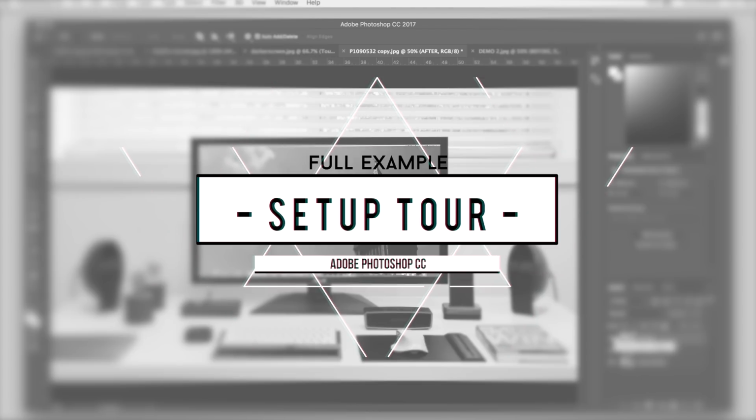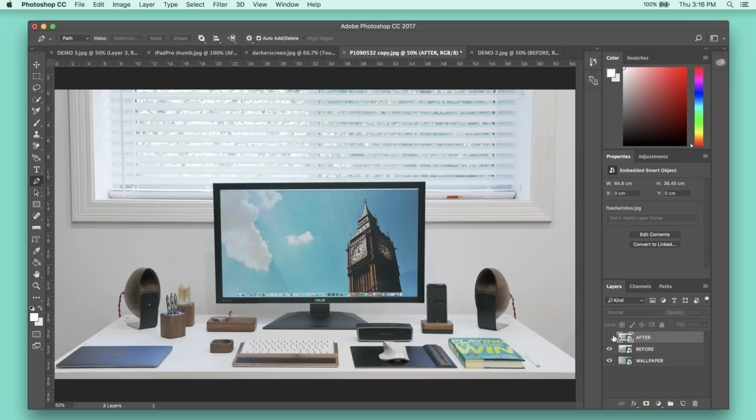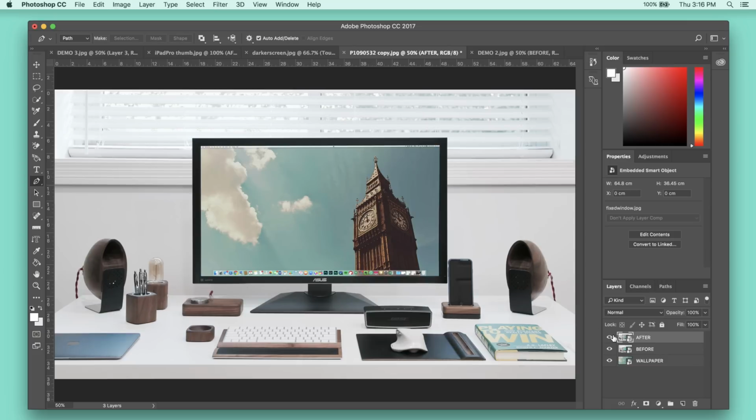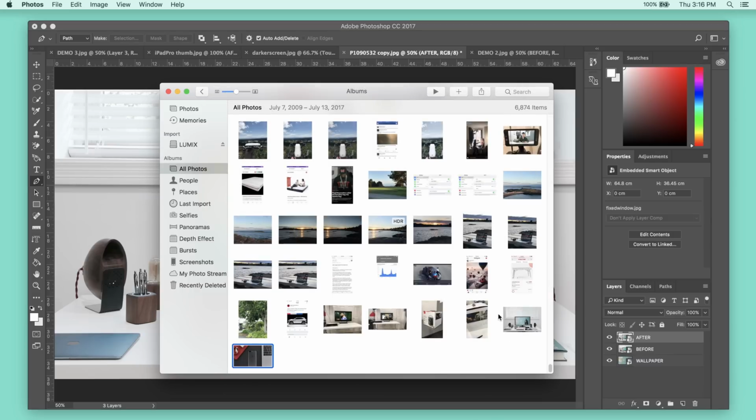So we did quite a few things here in terms of just making it perfectly symmetrical and everything, which is very important to me. So once again, this is just a look at the before and after, which was a screen capture from the video, which I then turned into this thumbnail. The first thing I did for this one, once again, was use Photos.